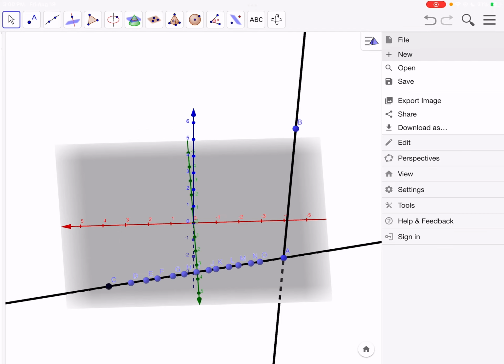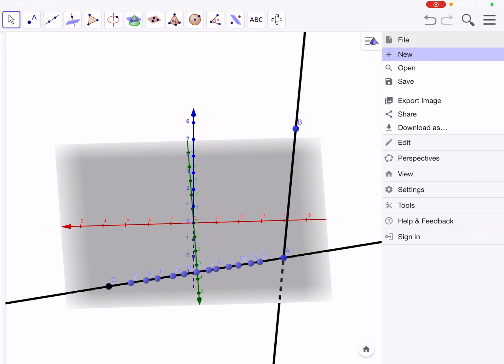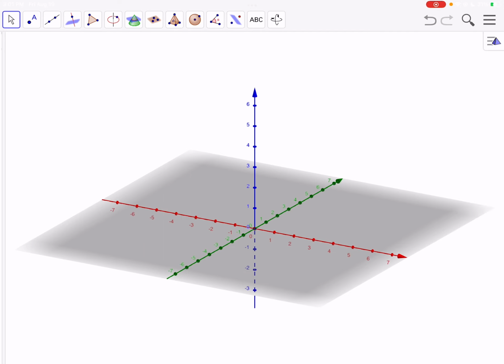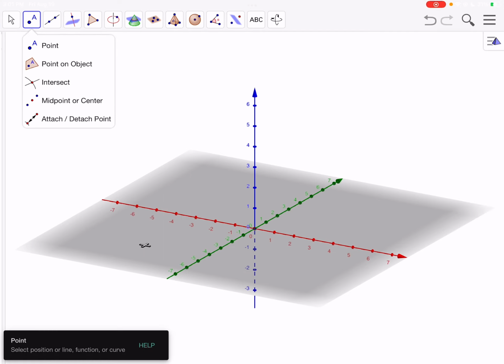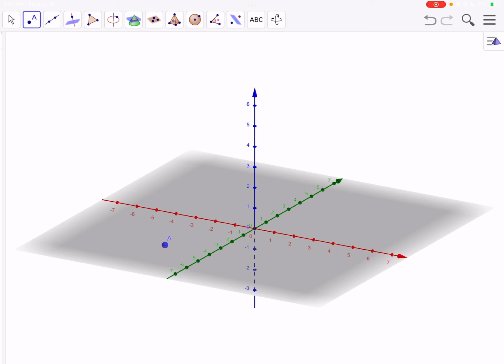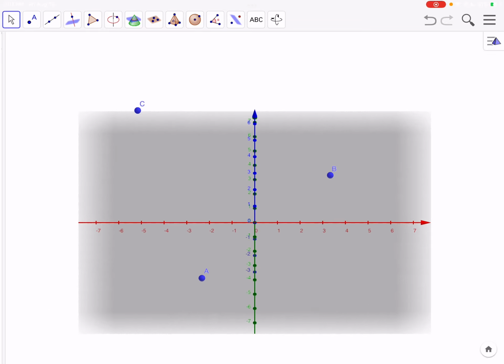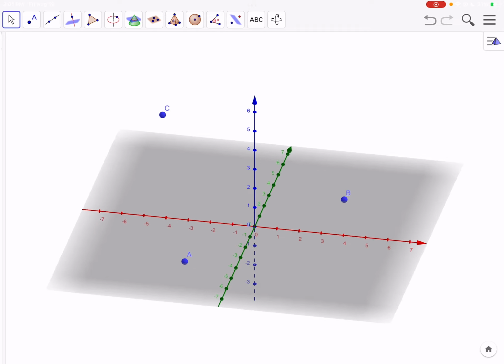Let's talk about planes now. Oops, I did the wrong button. So let's talk about planes. So we're starting fresh a little bit. That gray plane, I put a point on it. I'm going to put point B over there. I'm going to put point C over there. And I'm going to take point C and move it up. So we can kind of tell if I rotate it, yeah, A and B are on the gray plane, point C is above it. So planes are just flat surfaces that extend forever.